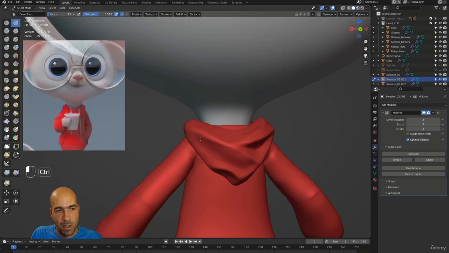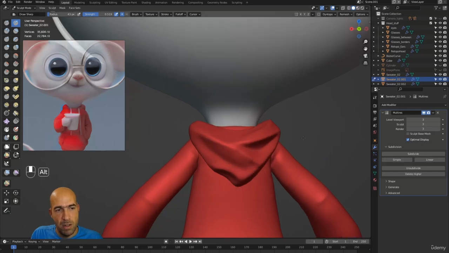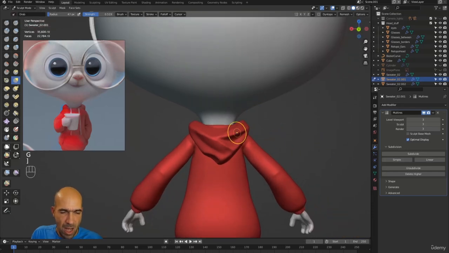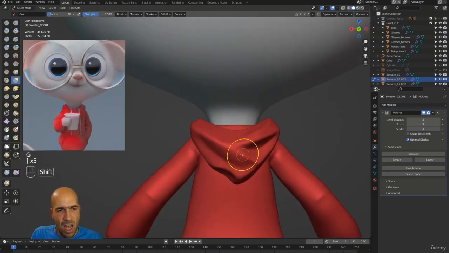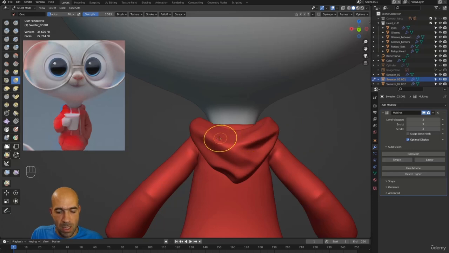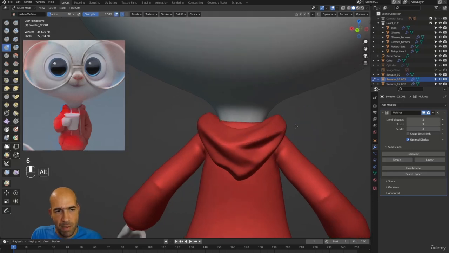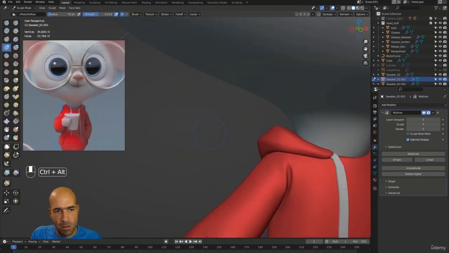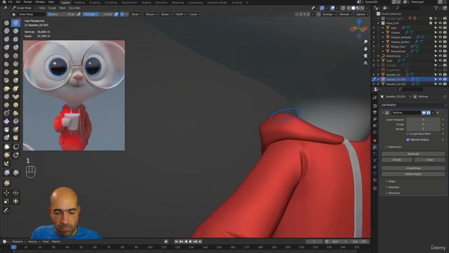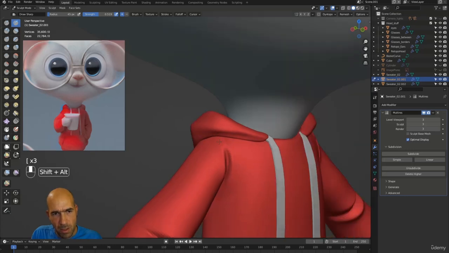Yeah, I'm sharpening those areas here, and I don't completely dig it. Maybe we will fix it. I don't want it to be super sharp though, because this is, after all, a thick fabric. So I will even inflate it a bit here and there, just so it's not completely sharp. Here with Control, I will just do this, dig it a bit, then smooth.